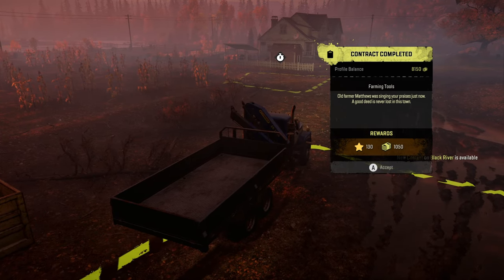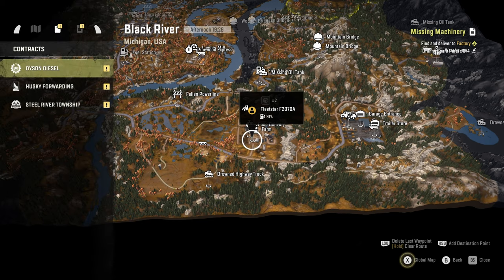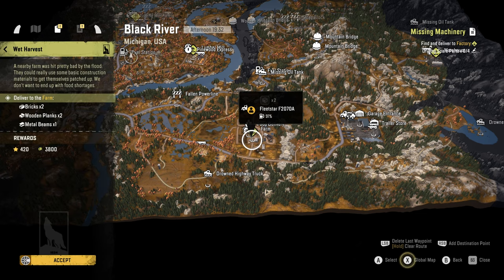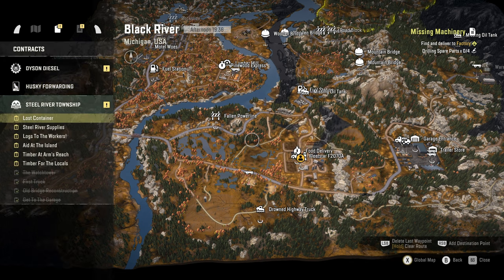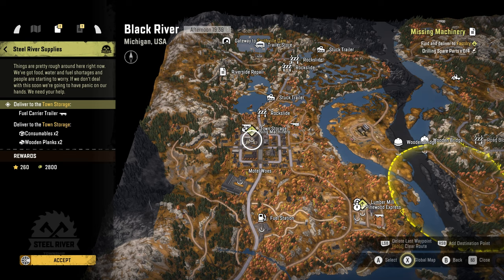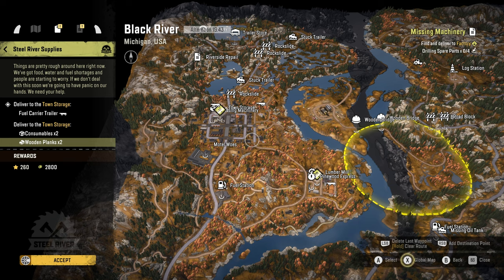There we go. We've got 1,000 for that and 130 XP. So next job on here, we've got wet harvest, which is to bring bricks, wooden planks, and metal beams to the farm. But we also have, what do we have down here? Consumables, wooden planks, and a fuel trailer. Now the fuel trailer's over there. But I would like to have the trailer that's got the wooden planks on.